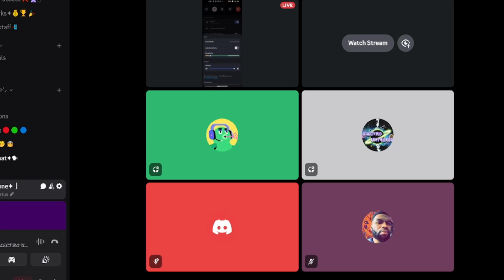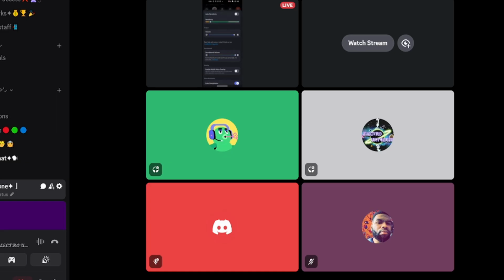Here's your voice menu. Here's how you edit your voice options. You can turn the push to talk on in case you're aware you have a noisy background. Then you have auto sensitivity, which does that, so you don't have to figure out where to place your sensitivity for your voice volume. I don't ever use that. I just put it down here for me because I'm aware of my background.